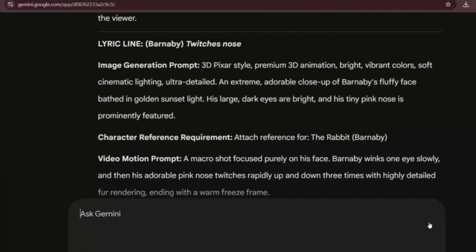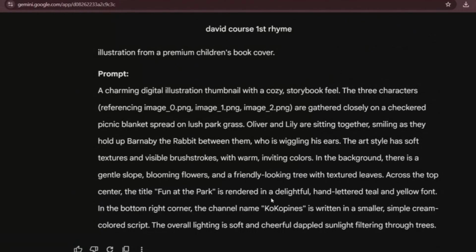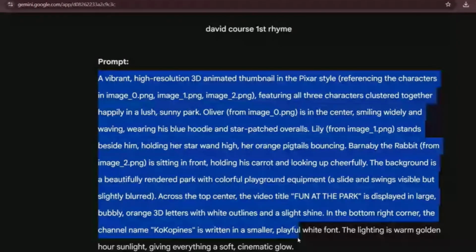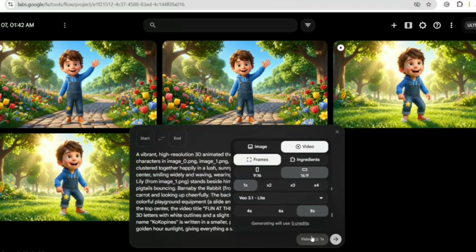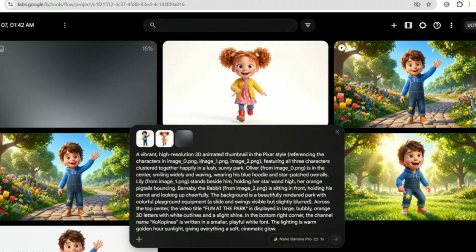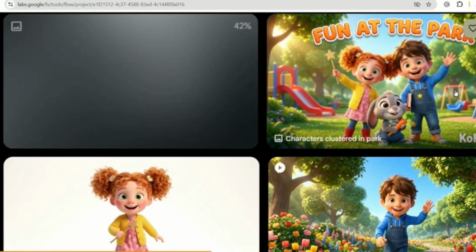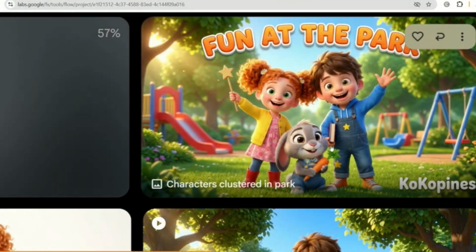Alright, let's hit enter. It will process for a moment. And look at this. See these 3 incredible master prompts it generated. Now, what do you need to do? Head back to the generator website. Make sure you select the exact same model, Nano Banana 2, and use the Pro option. Paste the first prompt, and crucially, attach the reference images for all 3 of our characters. Just look at this. It has created an absolute showstopper of a thumbnail. You can follow this exact process to generate the other 2 prompts as well, and then simply download the one you love the most. So, now you know exactly how to make both the animated rhyme and the thumbnail.